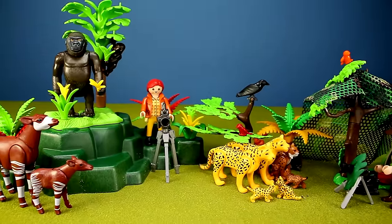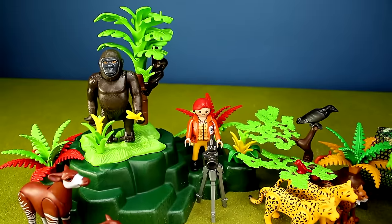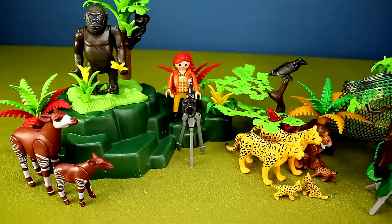Okay, this is the combination of gorillas and okapis with filmmaker playset and Lynx family with cameraman playset.